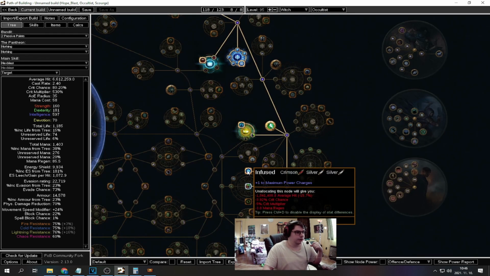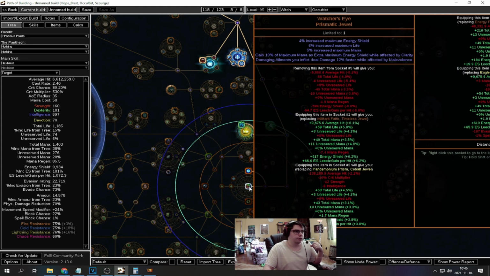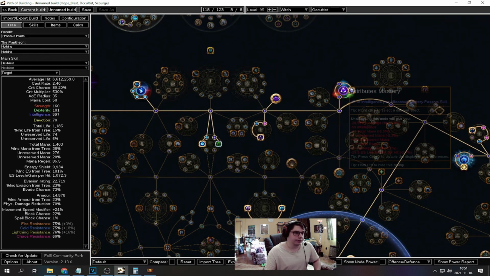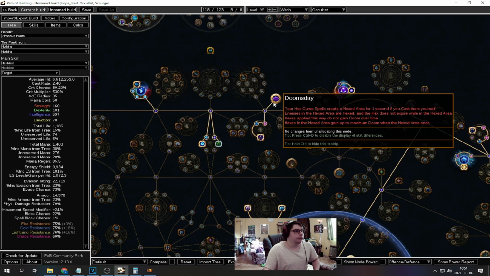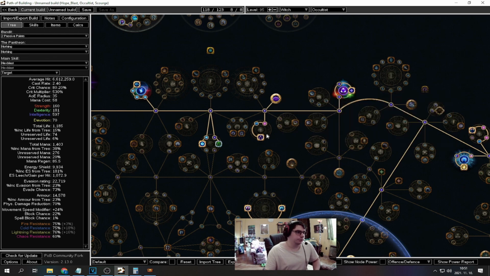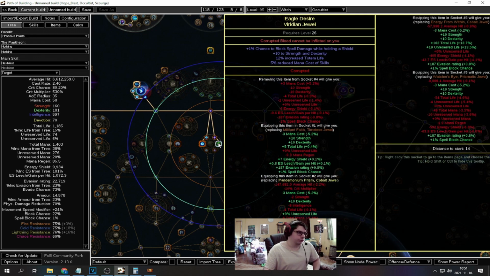Then we're taking Influence and Jewel sockets here for Watcher's Eye with gain maximum mana as extra energy shield while affected by Clarity. After that, we're taking Utmost Intellect with Attributes Mastery, plus 5 to intelligence per allocated mastery passive skill. We're taking the Doomsday Keystone, Skittering Runes for maximum doom, and a Jewel socket with a Corrupted Blood Jewel.